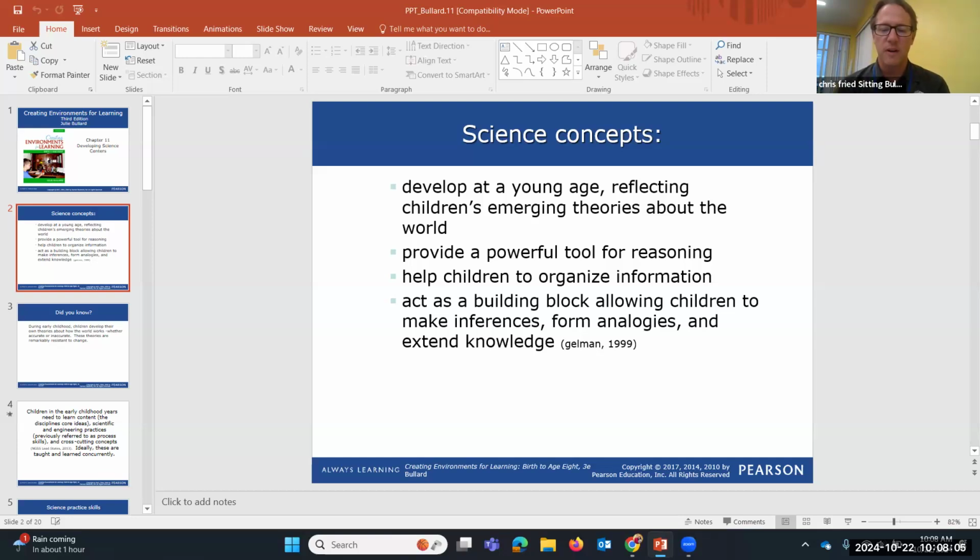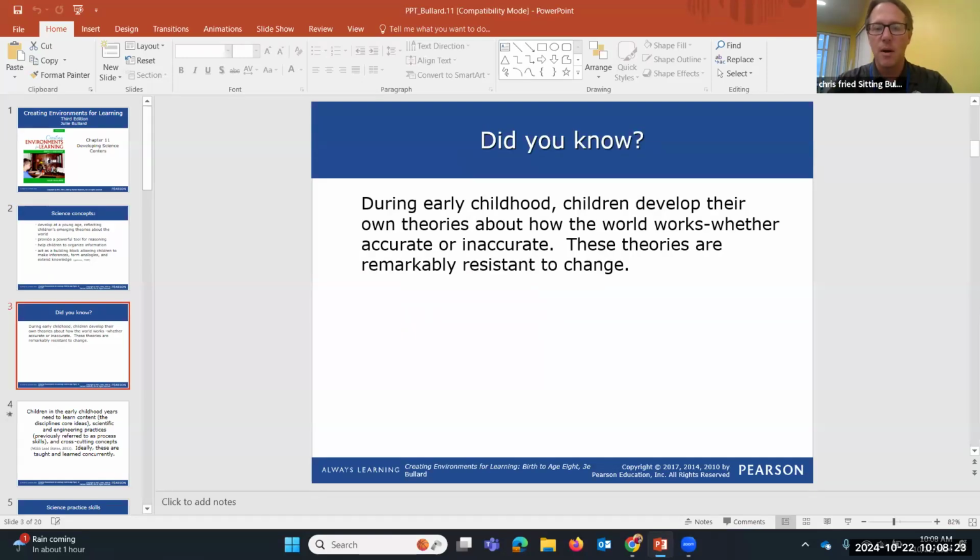These science concepts provide a powerful tool for reasoning, helping children organize information and act as building blocks that allow children to make inferences, right, from analogies and extend knowledge. So these concepts reflect children's emerging theories about the world. And so helping children to understand how things work, make assumptions, make theories, make guesses, hypotheses, etc.